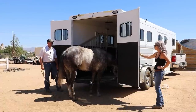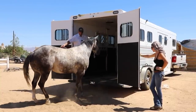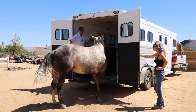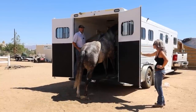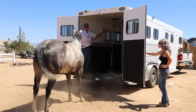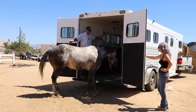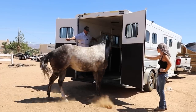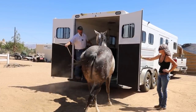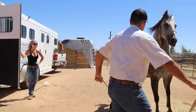See, now we got his knees against it, so we're gaining. Okay, there's 2 feet. Now, last thing I want to do is put him in. We're just going to sit here and see if we can get him halfway again. See, now he's getting to the point where he knows if he resists, he's going to have to work. So he's kind of reasoning through that. Okay, if he starts going back, we'll put him back out here.